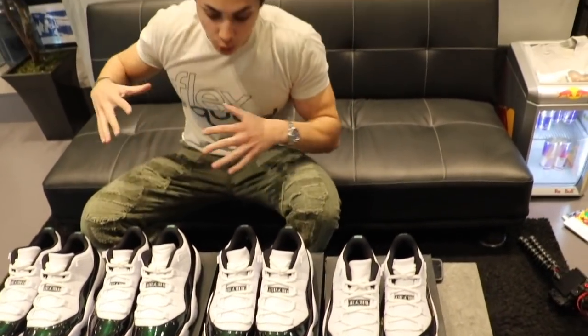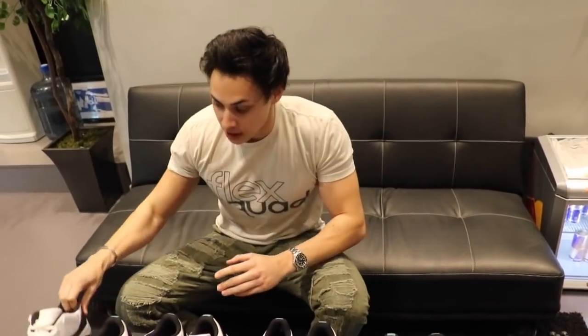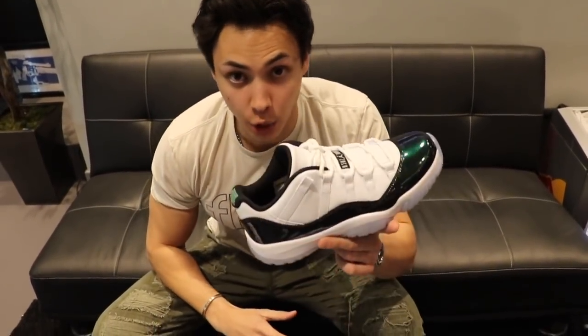So you must be asking, yo, what are these releasing? What is this? Is it going to sit? I'm going to give you all the answers right now. This is the Jordan 11 Low Iridescent — or you guys can say Easter — because this pair is the Jordan 11 Easter. And this does drop Saturday, the day before Easter. I'm going to show you guys right now what I think about the shoe and how I'm feeling it.